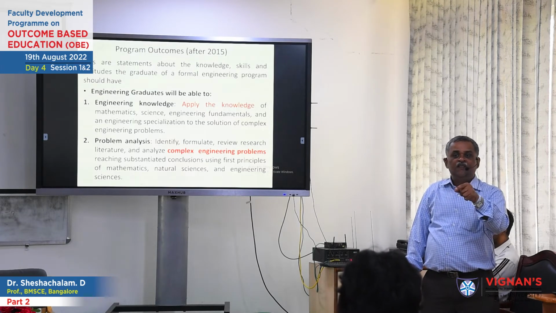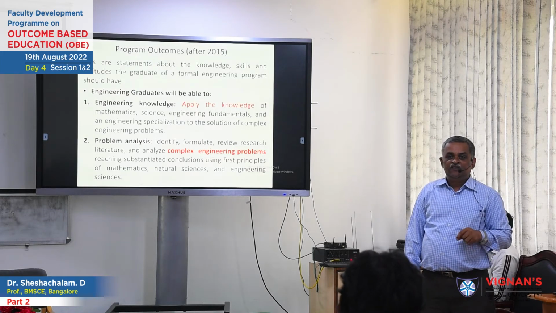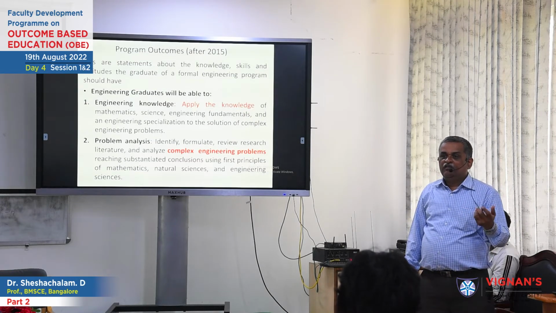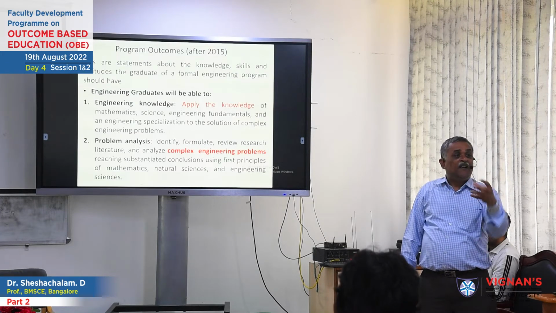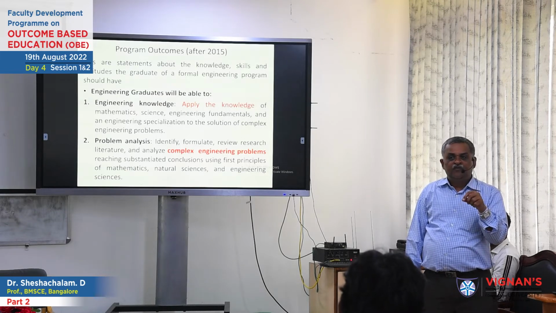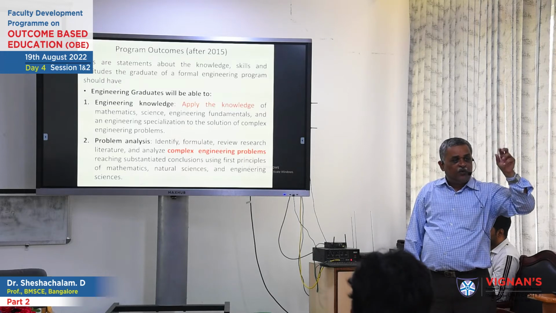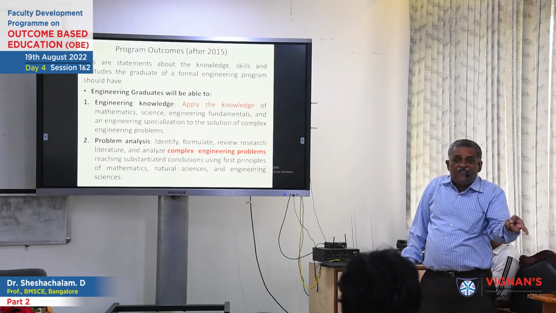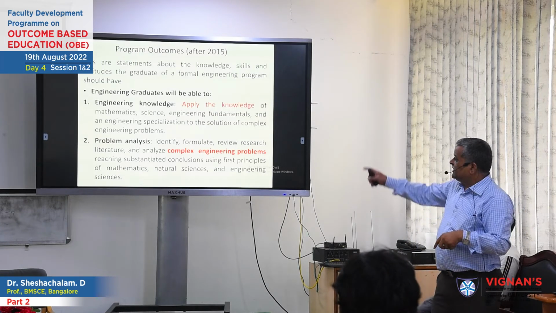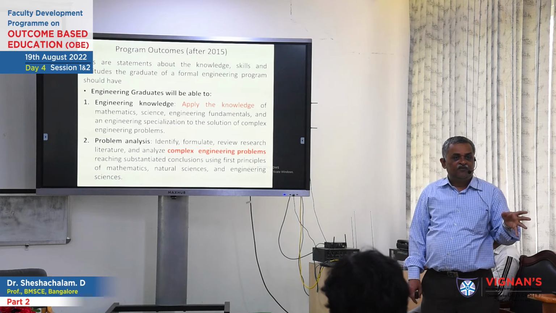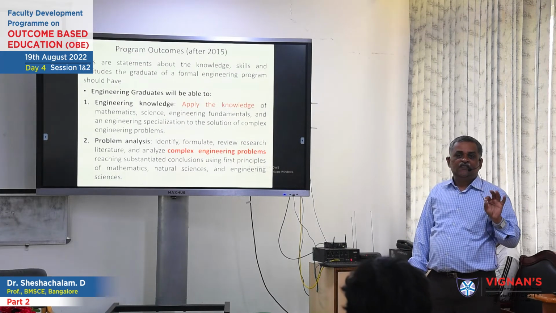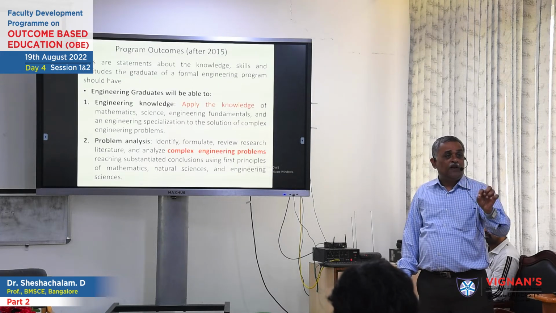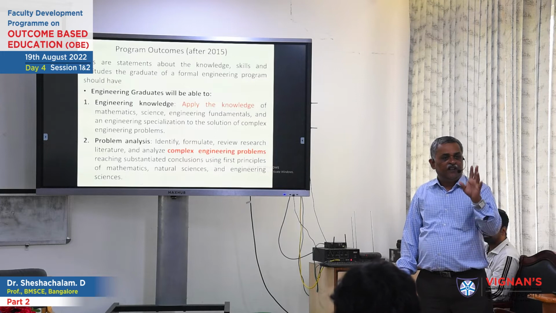Do you agree? That is why we say, when you explain a half-wave rectifier, or explain what is stress and strain, rather, you ask, find in this structure what is the strain, so that they do applied maths. Fine? Rather, resolve this: find the current in this mesh. Then to find that, he applies basic maths, basic theorems. For that you can say yes, mapping to PO1. Then it's fine. Is it clear? Only such kind of assessments fall into the mapping of program outcome 1. That's my submission. Any doubt in this?